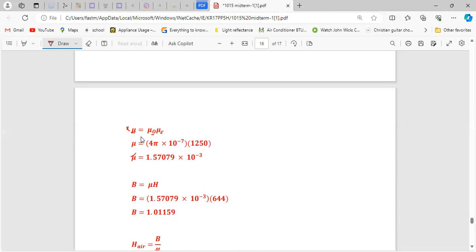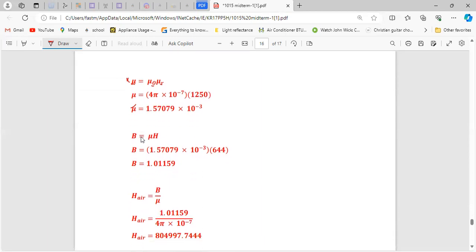So I get mu, and because you have your H and you've just calculated mu, you have this B you could get here, in Tesla, right? And because the same B will be going through the core and the air gap, we could use this to basically finish the question. Once you calculate the B, the same flux will flow through the core and the air gap. You remember that, right?